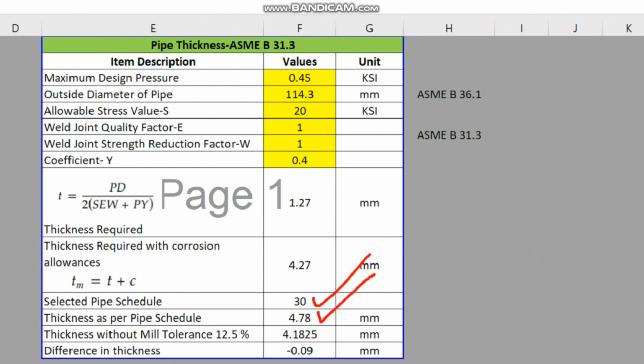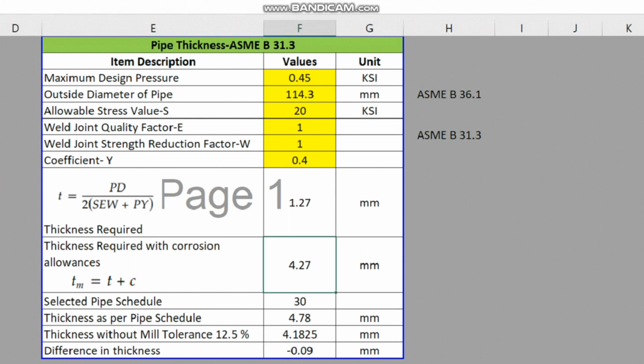But there is one more important thing, as I told you. As per this code, a mill tolerance of 12.5% is acceptable in the manufacturing time. For example, if you have a 100 mm dia pipe and you need 10 mm thickness, when you receive the pipe at site, you can measure the thickness as, say, 8.8 mm. So there is a reduction of 1.2 mm. You need to check that the tolerance is within the limit of 12.5%, whether plus 12.5 or minus 12.5. If it is within the limit, that reduction in thickness is also acceptable. But coming to the design, that tolerance of 12.5% also we need to verify to find out the thickness. So let's see how to do this one.